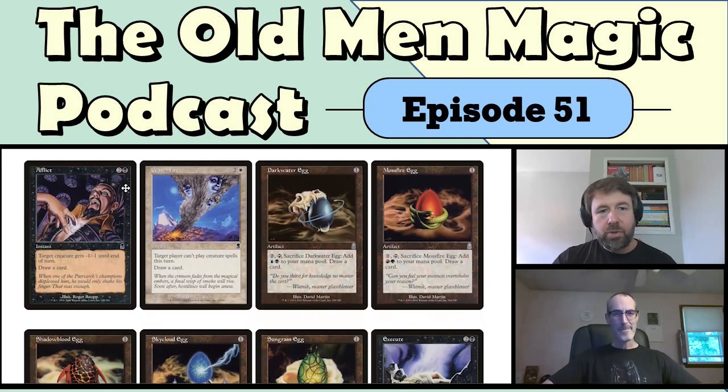Afflict. 2 colorless, 1 black, instant. Target creature gets -1/-1 until end of turn. Draw a card. Very average. Don't think I'd run it.